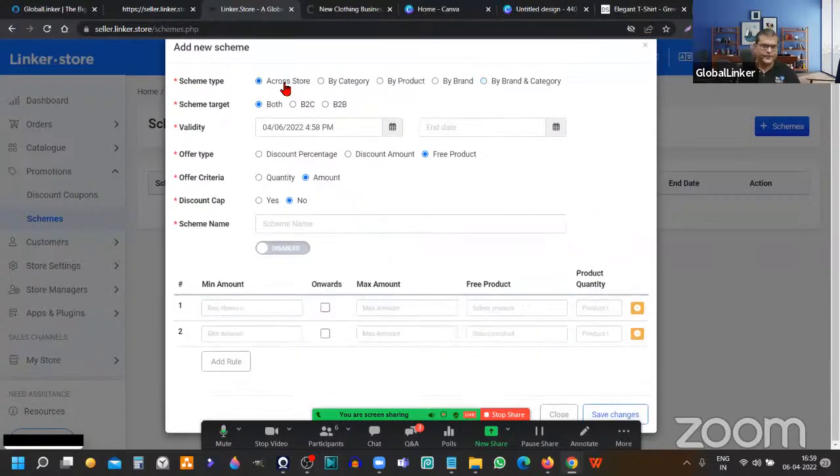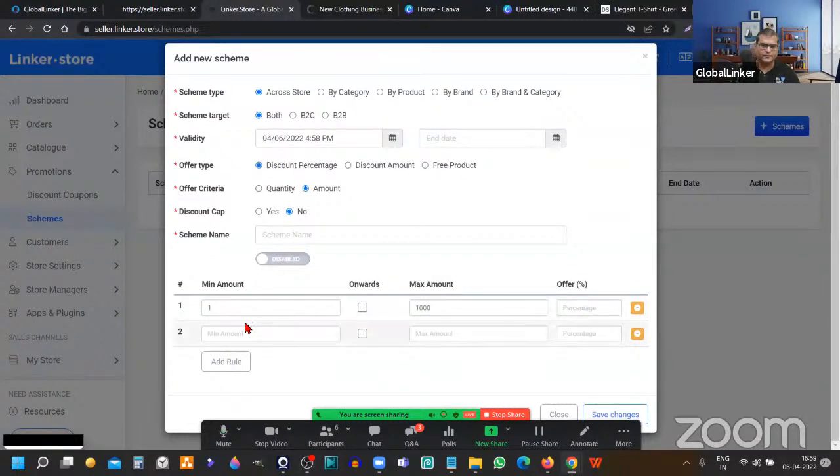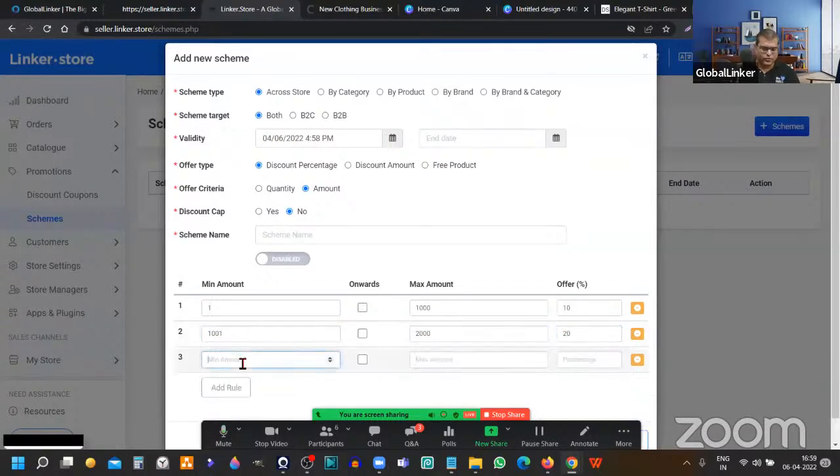So for example, place order from up to 1,000 and you'll get 10% discount, and from 1,001 to, let's say, 2,000, you'll get 20% discount, and you can add one more.